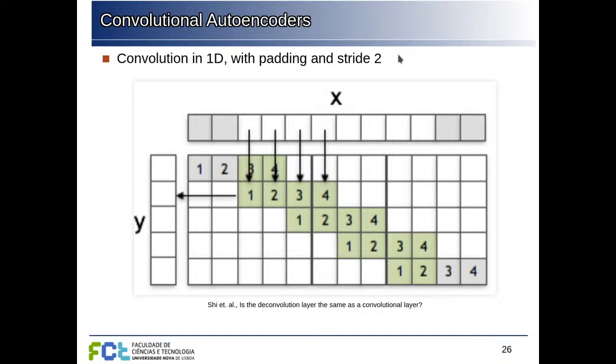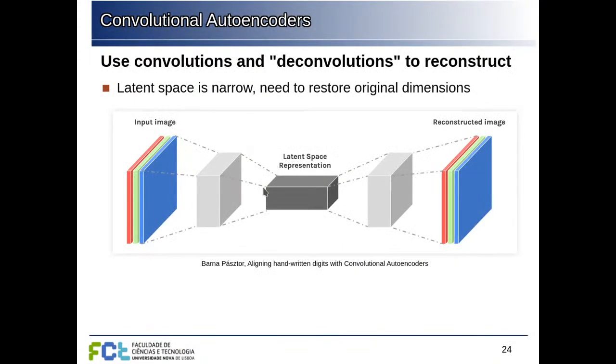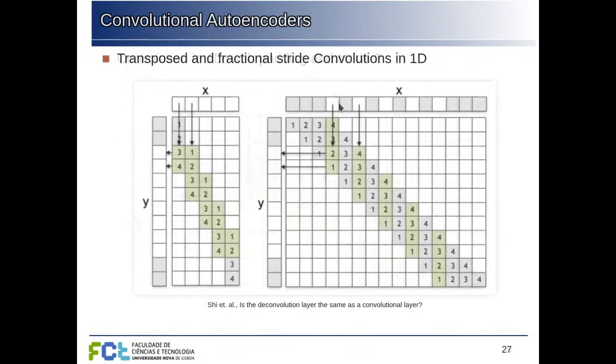So if we use a stride greater than 1, or if we don't use padding, then the output will have a smaller number of elements than the input. And this is what happens with convolution. If we use a stride of 1 and padding, then the output can have the same number of elements as the input, but this way we cannot create an output with more elements than the input. So this is good for this part where we can use convolution and pooling, but then it doesn't work on this part when we need to increase the resolution of the image. So some ways of doing this.